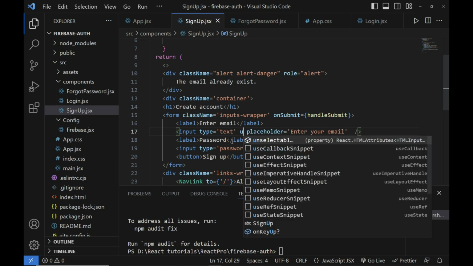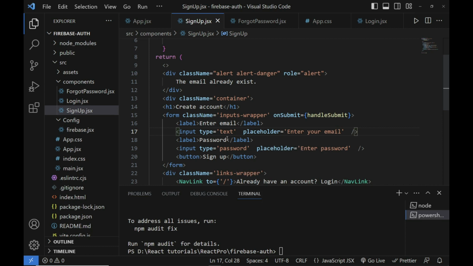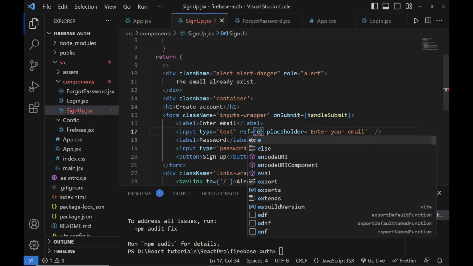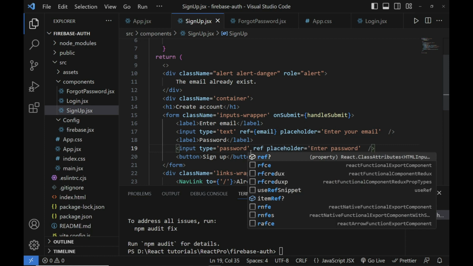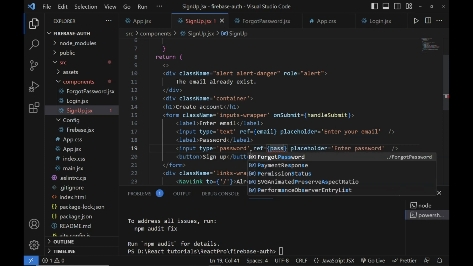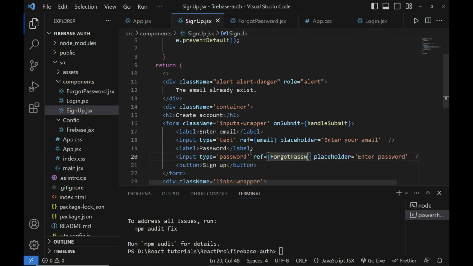So I'll just say ref, email there, and here ref, I'm going to say password, just password.